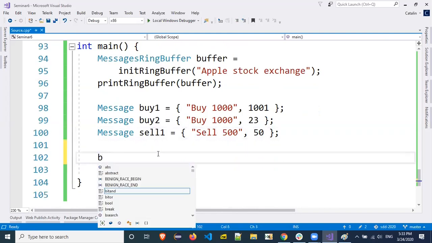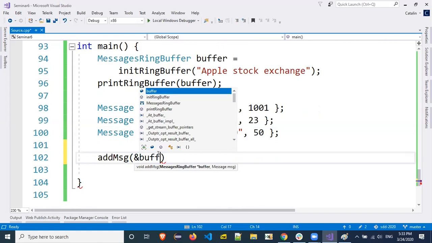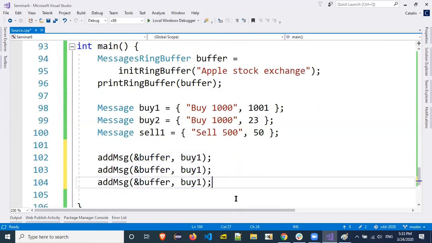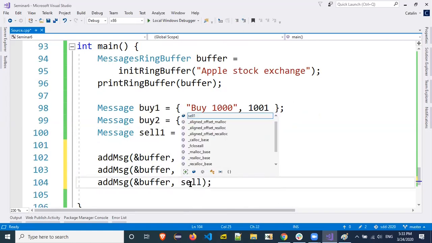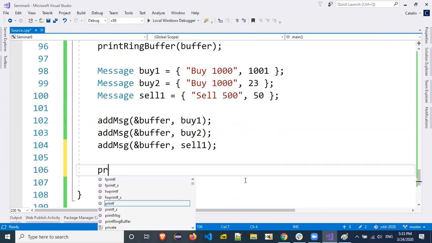Okay, let's add these messages. So I have add message where into the buffer buy one, buy two and sell one. Okay, and let's print it.